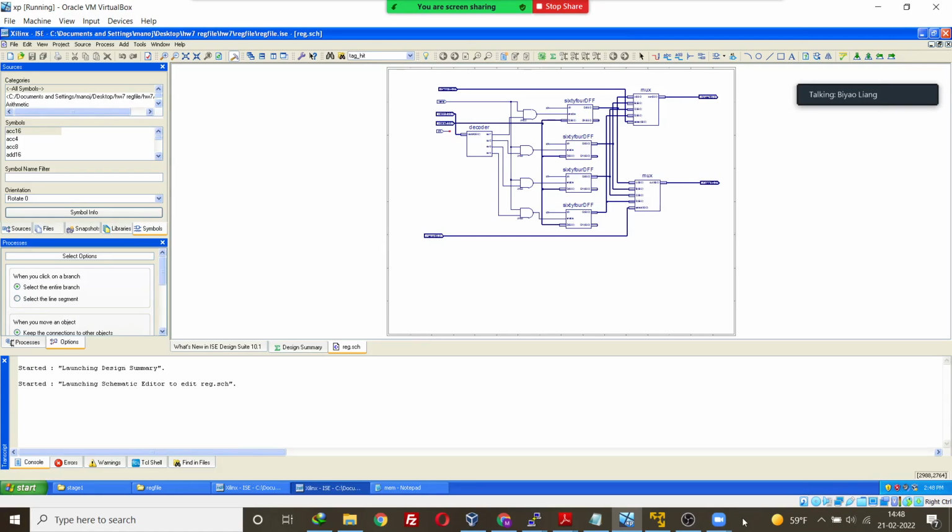So there are three memory components in this project: a register file, an instruction memory, and a data memory. The instruction memory and the data memory were to be implemented using the IP core components. So I'll focus on talking about the register file, which we were asked to build on our own.